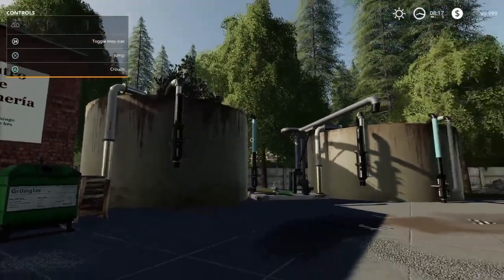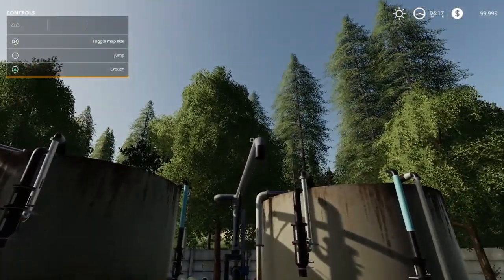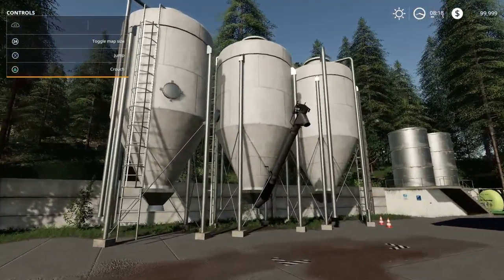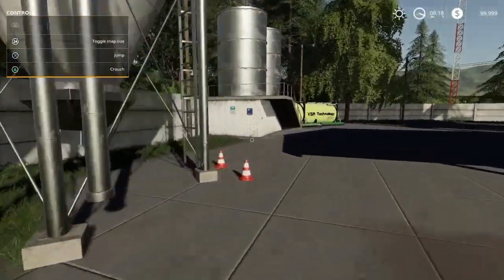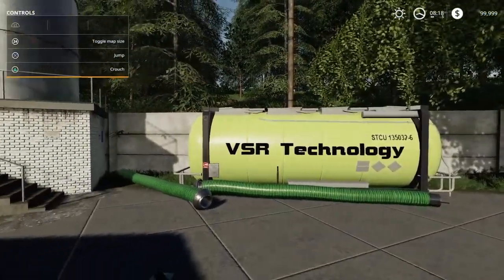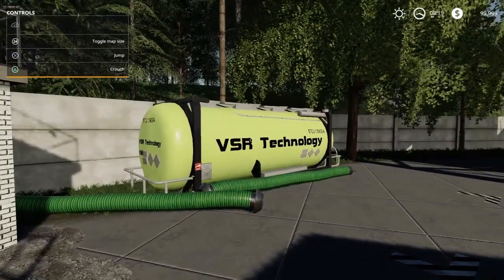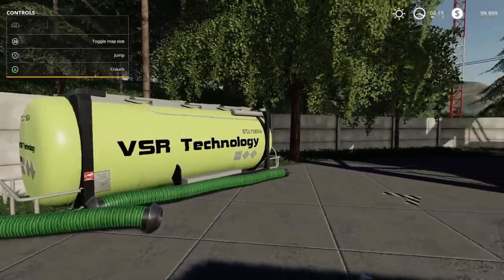So this tank right here, what you've got is slurry and digestate, and it's going to come out of that tube right there in the middle. And if you work your way around over here, this is going to be your seeds. Pretty cool. Pull up over here, dump them in, and you're good to go. Now this tank looks very familiar to the one that you have over on your main farm, but this is actually going to be liquid fertilizer and herbicide in here. That's it. There's no fuel in here at all.